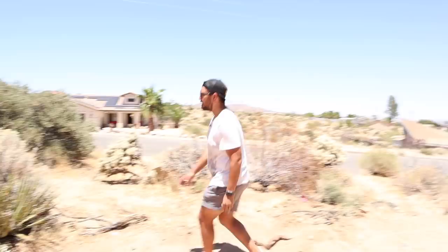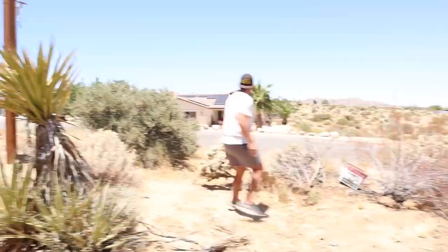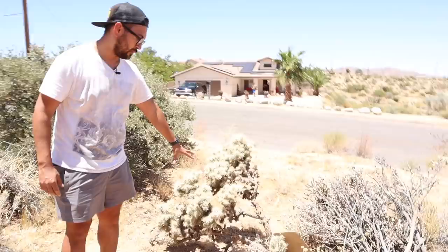So we've got these, which I think are either yuccas. They're pointy bastards, that's all I know. And then we've got cholla. You don't want to touch these. I've touched these on accident. These are very difficult to get out of your fingers. It's very painful. We saw some kind of iguana down here earlier. So we'll have these kinds of plants in that little plant patch right there.